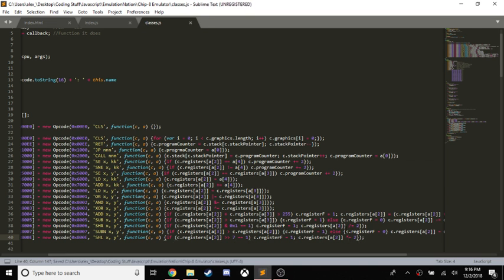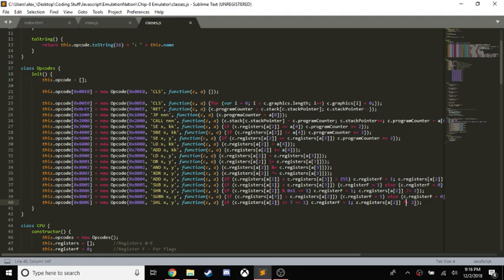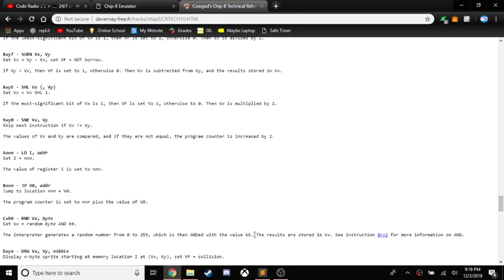Okay, yeah, because if it shifted to the right 7 times, then the only thing left is that one bit at the far, far left. So there we go. Now we have all the 8 instructions in. Now let's continue on.